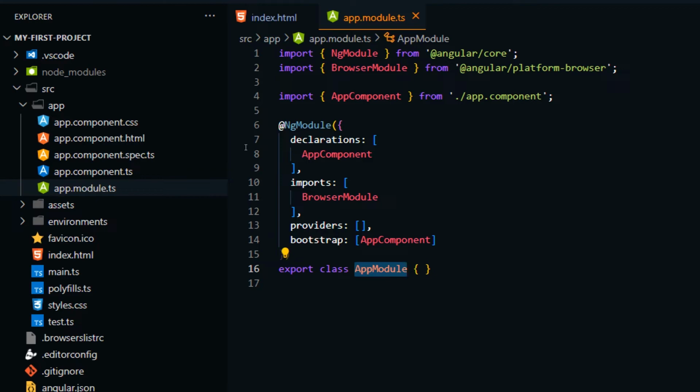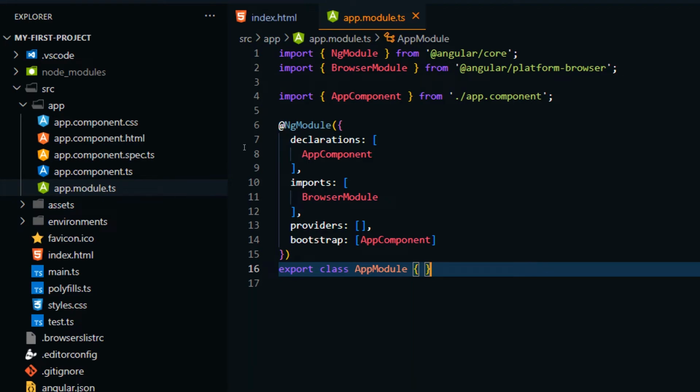And a module is a collection of components, right? So inside a project there could be multiple modules, and then inside a single module there could be multiple components, services, or anything like that. A module can import any other module's functionality, or it can export its own functionality to some other modules also, right? So with this definition, let us just move to the component.